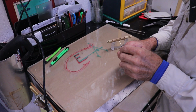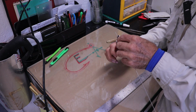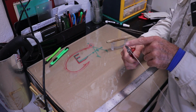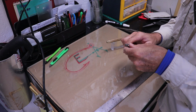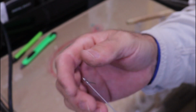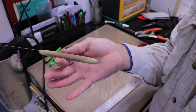All right, so the technique is pretty simple. I'm just going to take these jeweler's pliers and rotate the wire around the narrowest part of it, leaving myself enough tag line so that I can give it at least 1 wrap. And that ought to do it. I just need to cut the tag end off. All right, there it is. And it's going to fit in the lure kind of like that.